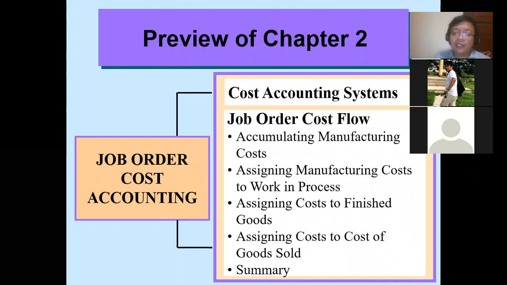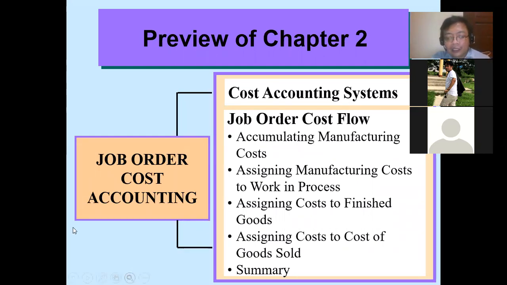What do you mean by direct materials? Direct materials are materials which are an integral part of the finished product, directly traced to the specific product. Direct labor is the salary of the factory worker, which is directly charged to the specific product. How about factory overhead? You have your indirect materials, your indirect labor, and your other factory overhead. Indirect means it is not traced to the specific product. Indirect labor is salaries which are not traced to the specific product, like the salary of the supervisor and the plant manager. Don't worry, we will discuss this further in terms of the manufacturing cost.